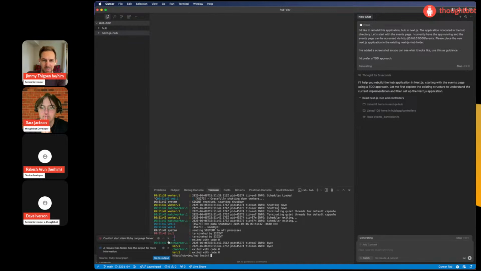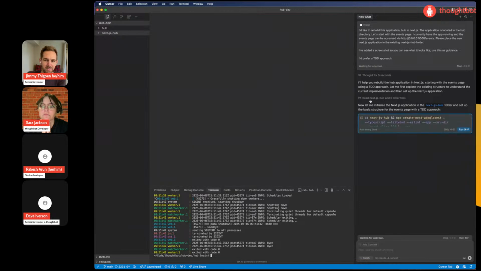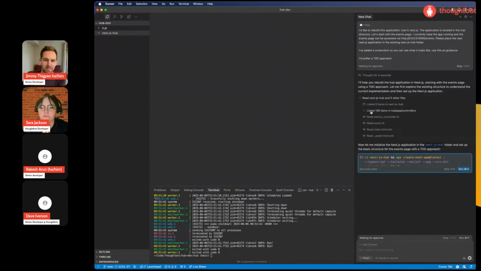And it's going to check out the structure of Hub and then set up our Next.js application. All right, it looks like it actually tried to look in the wrong folder. Not a great start. Okay, it did check that Hub folder. Cool.